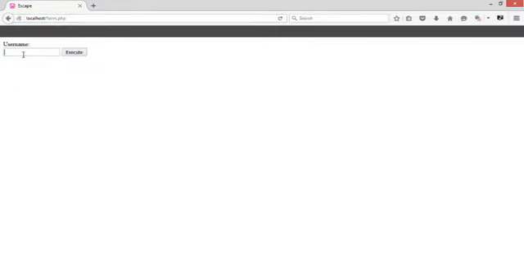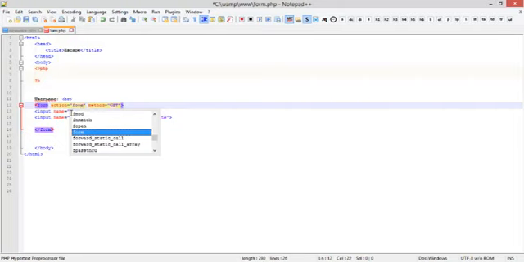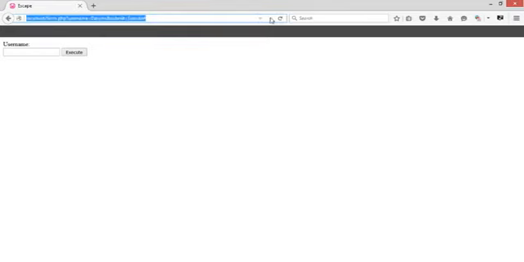Now you see our form there. If you input anything, let's say datums, and execute, you see the value of what we input is being transferred here on the URL, and the submit is being replaced with the execute, which is what we assigned our value to be. The hash sign you see there is the action processing the form, which we assume to be a hash. So if we have some details right here that we want to use to process the form, let's say form.php, we're going to input some things there maybe in our next video, and I save that and refresh.